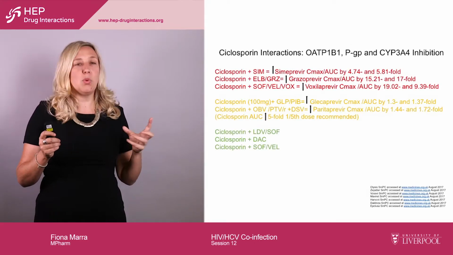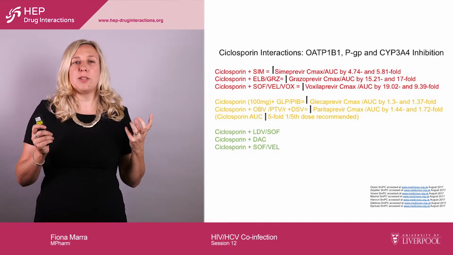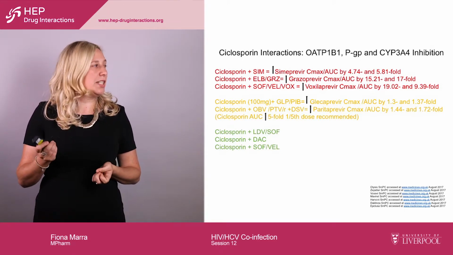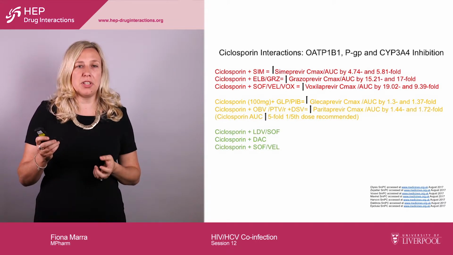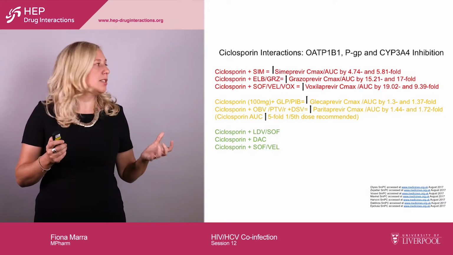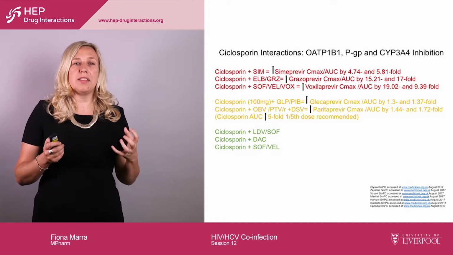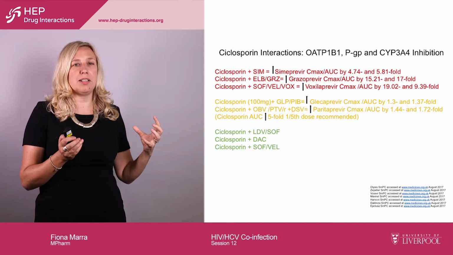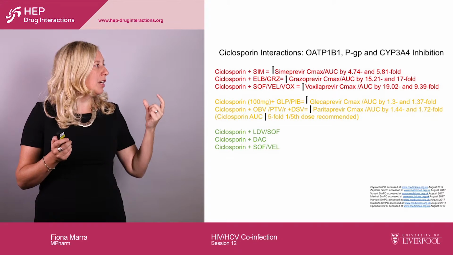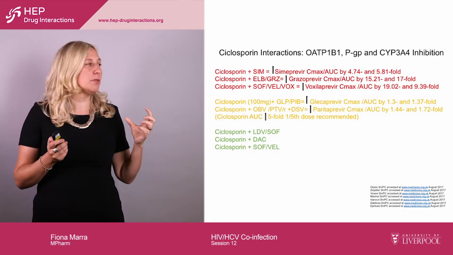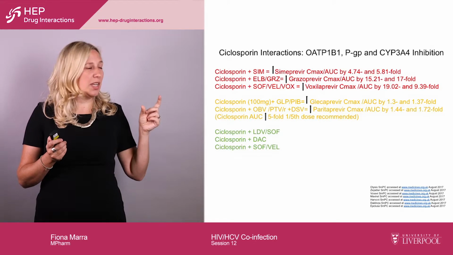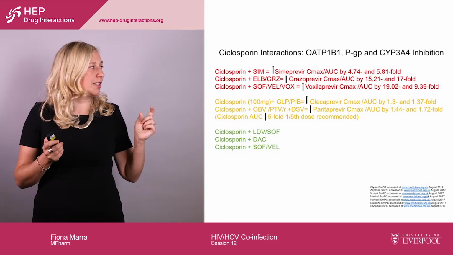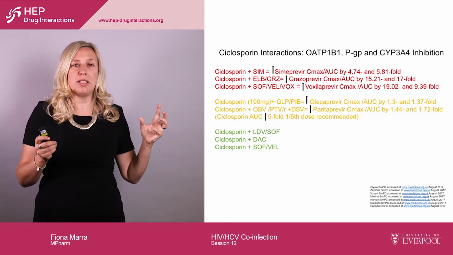And what are the interactions? Well, it's largely transporter interactions that are the issue with cyclosporin. It's OATP1, PGP, and also some CYP3A4 inhibition that all come into play to cause some quite significant increases with some different DAAs. So if we have a look at the red combinations that we wouldn't use with cyclosporin, simeprevir, grazoprevir and voxilaprevir are 3 protease inhibitors that you can see give some quite significant increases in the Cmax, so 15-fold and 19-fold for grazoprevir and voxilaprevir, and that's why these combinations are not recommended.